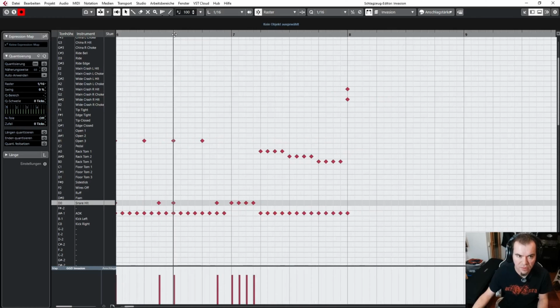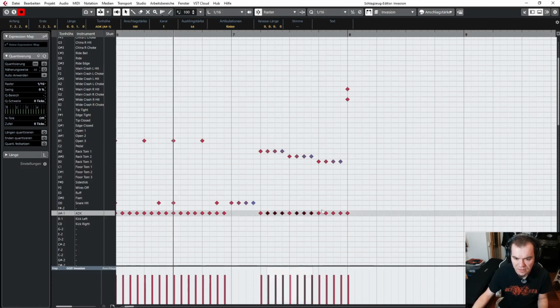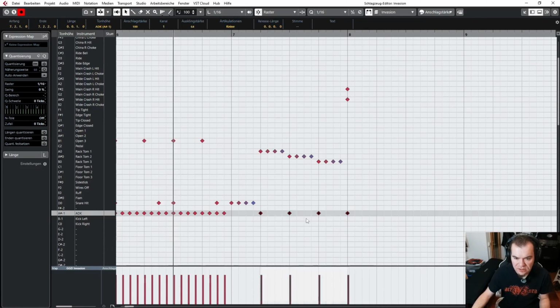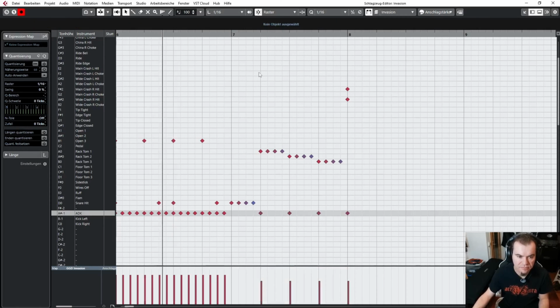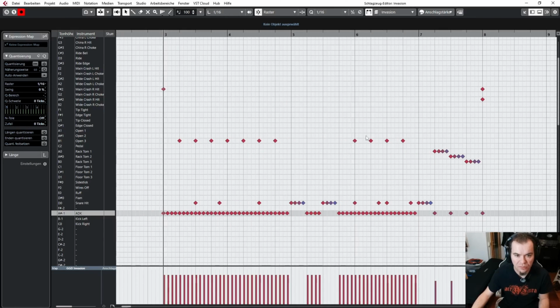So let's do the same for this one. And let's do the same for the toms here. And let's get rid of the kicks in between here. Say we only have accents on the one. Let's also reduce these a little bit. And now the fill sounds like this. Let's go back a little bit. And this sounds much more organic to my ears. So again, the whole part with the fills.